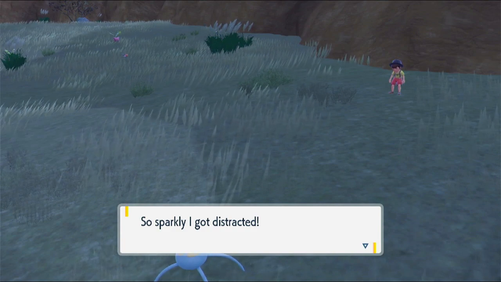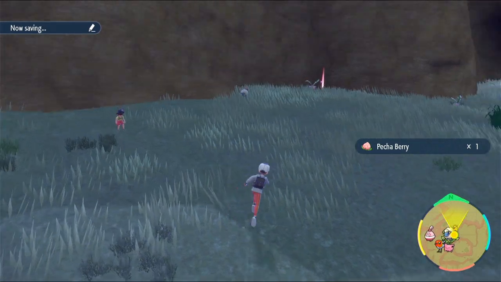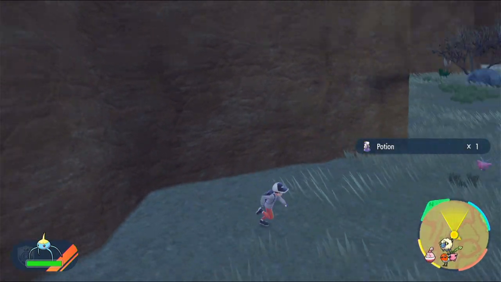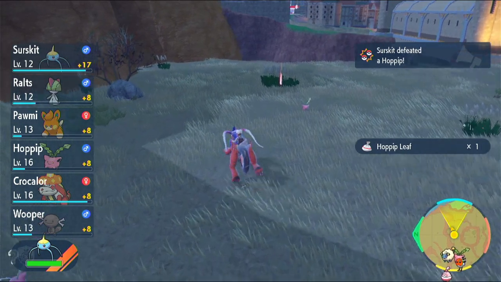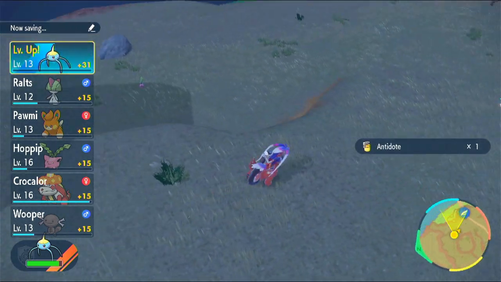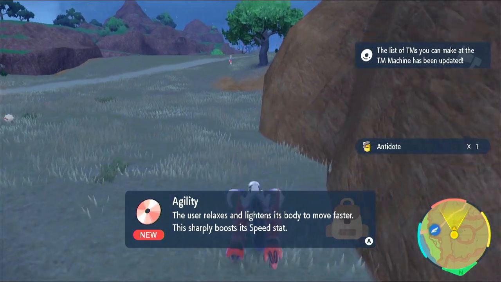So sparkly, I got distracted. I didn't even use the thing, okay. Guess that's the thing. I was gonna send you out. See if you can fight some stuff. I just need to be doing that more, I think, because I haven't been doing it that much. Gonna grab that. I don't think there's anything else over here, so let's head up now. Actually, no, there is a thing here. Agility.